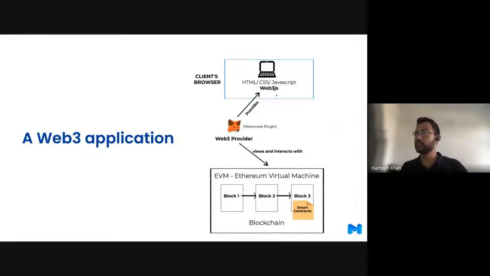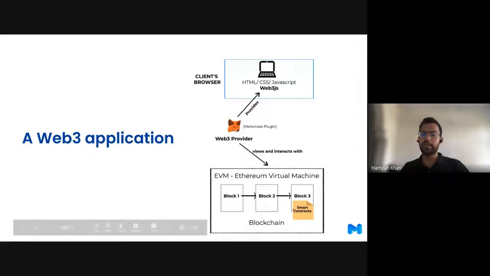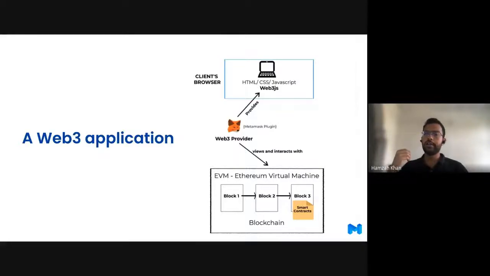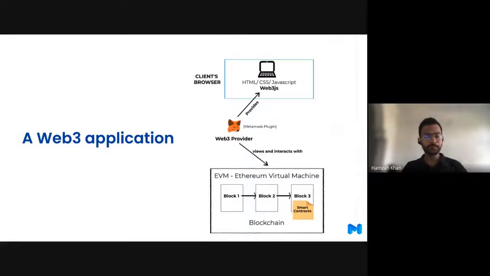So this is your Web3 platform, and now this is where your database comes in, and where your smart contracts are. You see this yellow thing. This is where your smart contracts come into the picture, and this is how you can interact with the blockchain and write whatever code you want. Let's say you're building a game. You can build a game that never goes down, because it is on the blockchain and it is very fast. So these are the smart contracts that run everything on the Ethereum blockchain.